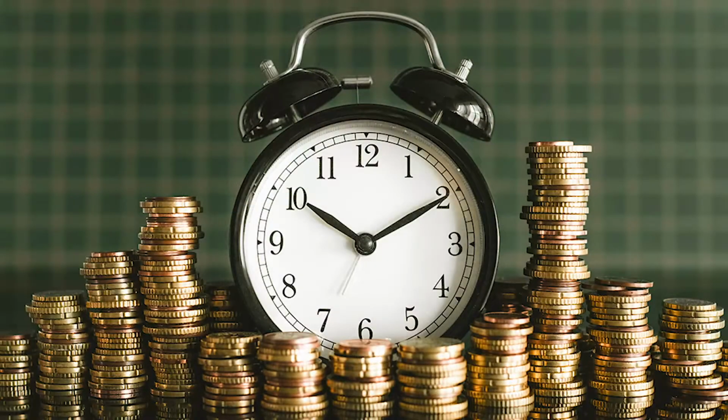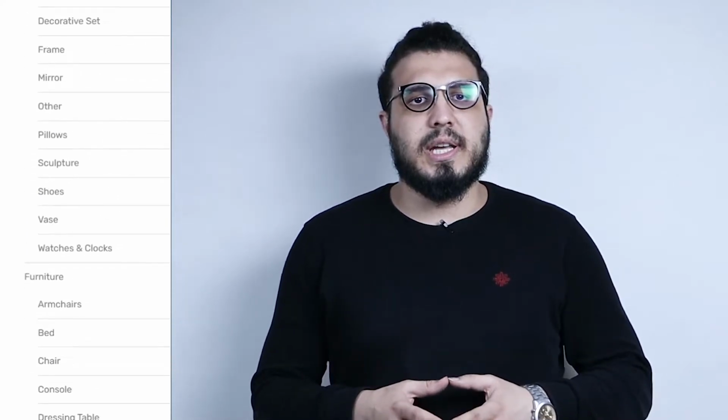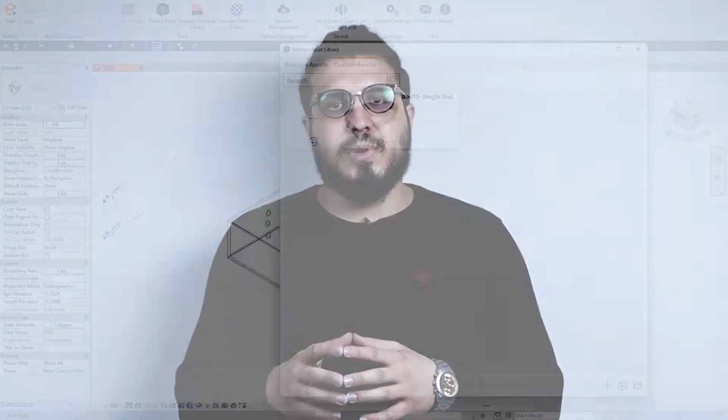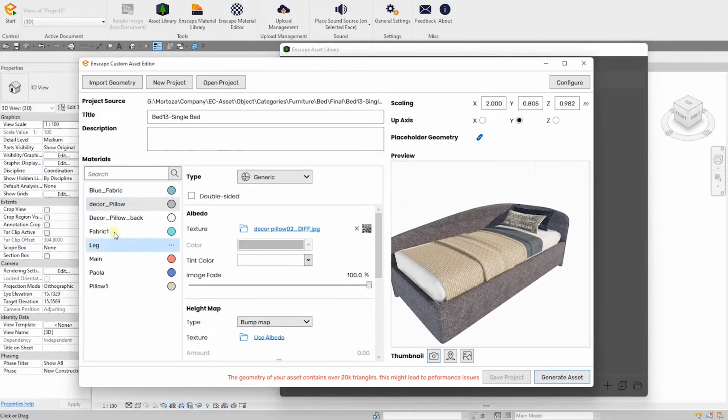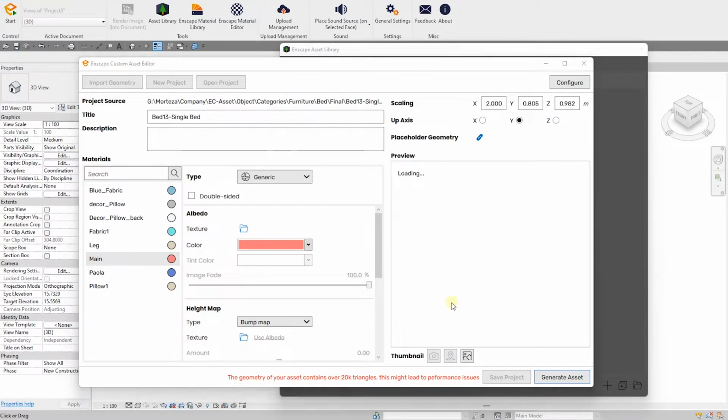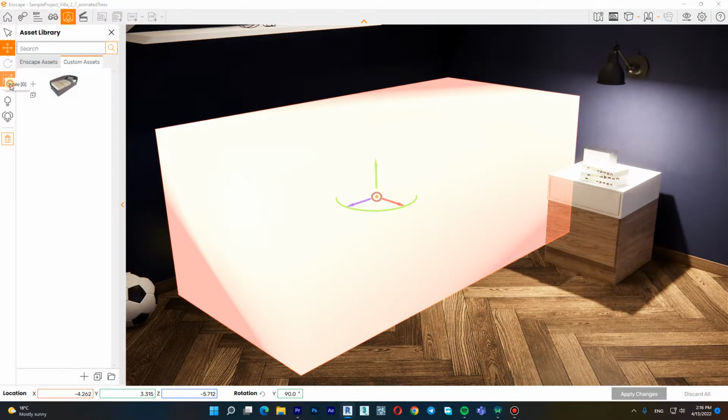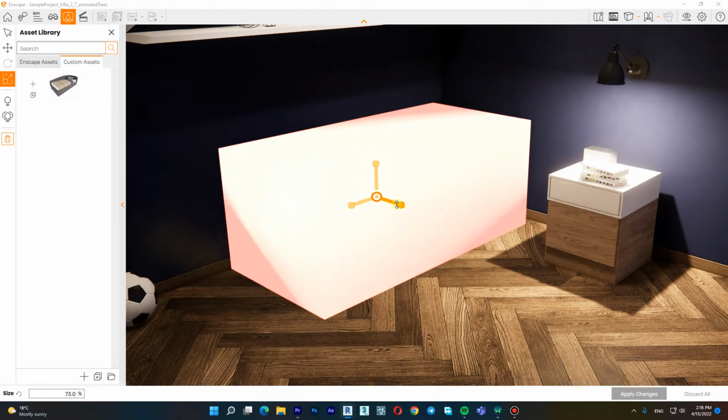When you get access to all of these assets, you will save your time, and as a result, you will save your money. We have a wide variety of categories, and you can find any assets you need. All of these assets are editable, and you can change their materials, and each element has its own material. You can change each of them, and they are also scalable. So if you want to fit them in other places besides the sites that we've made them for, you can change them easily in the Enscape environment.